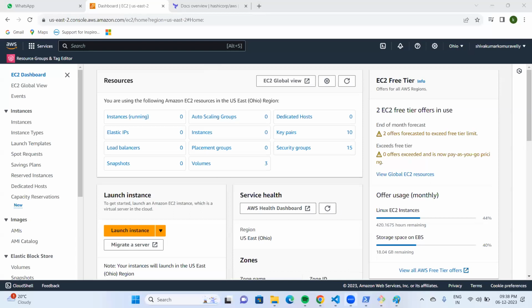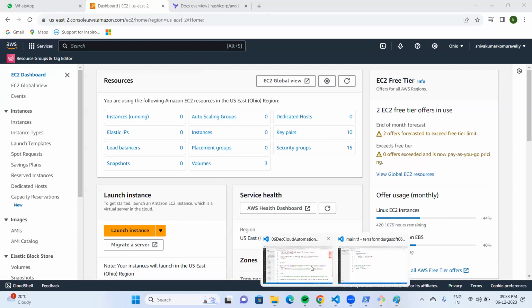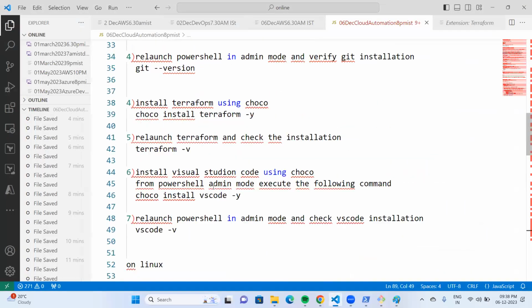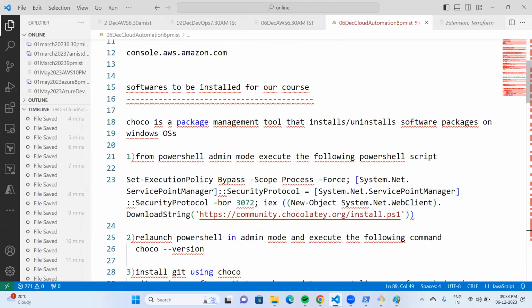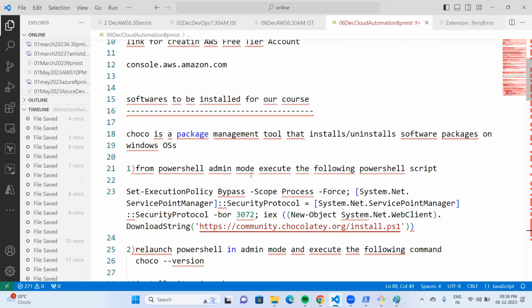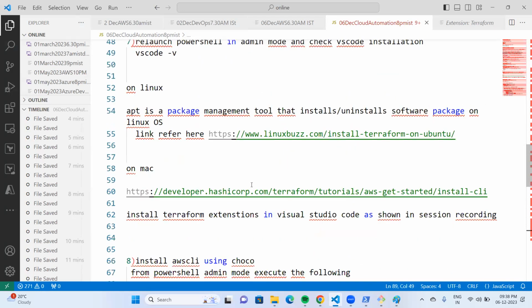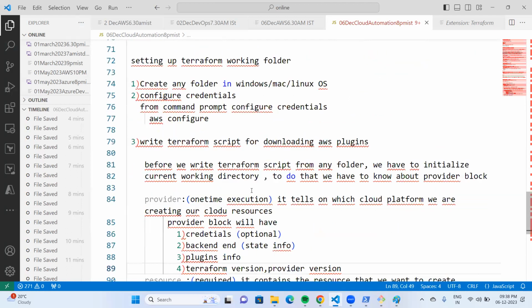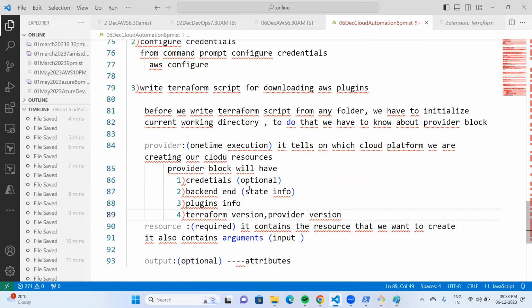Okay, guys. By tomorrow, set up these credentials. From tomorrow onwards, I will show how to create services manually first from the website. Then we are going to automate them. Then I will show how to write automated scripting with Terraform. For every resource, there is an automated script. That is the main intention of our course.